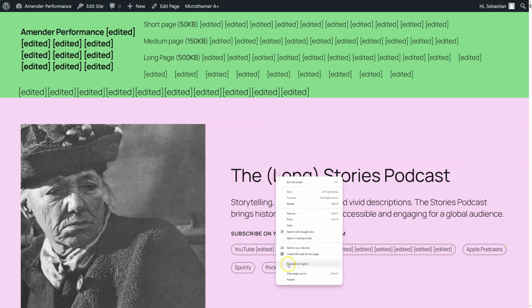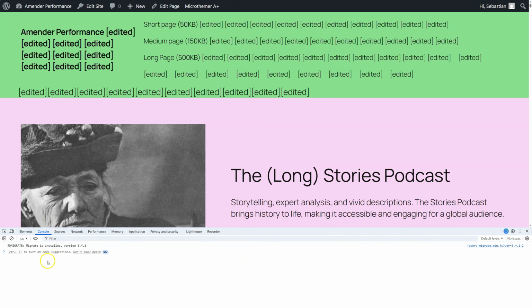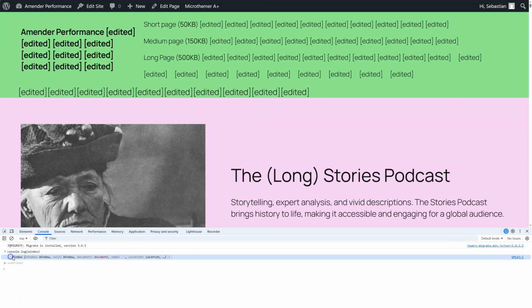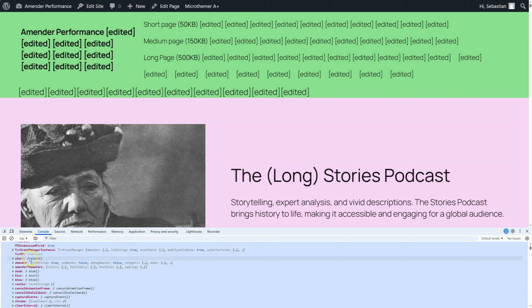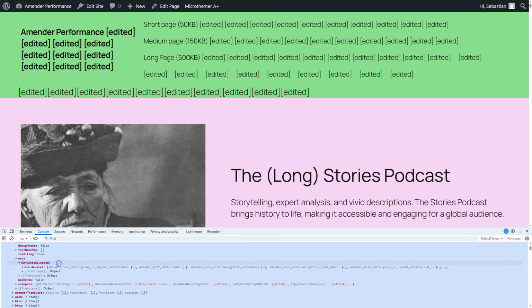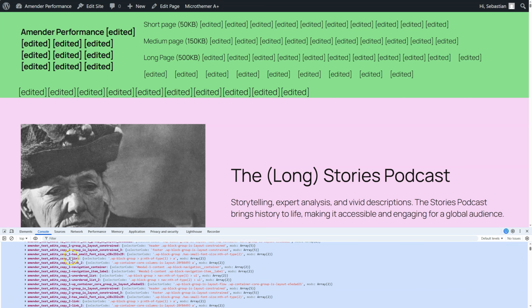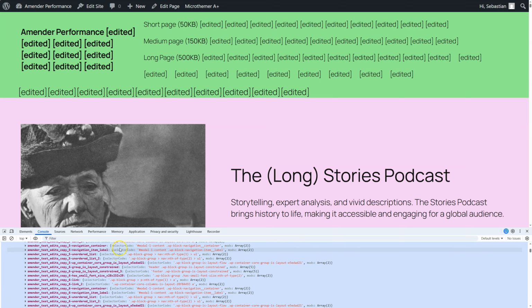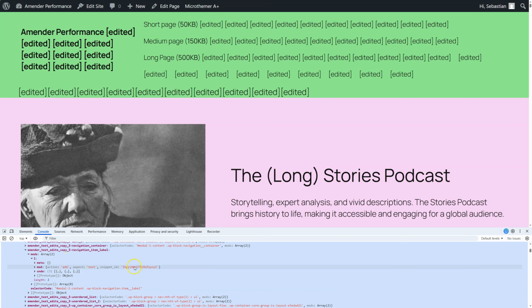I'm going to go ahead and inspect this long page, and then go to the console and write, I can get the window object, and then I can see there are no functions running on this page. And if I expand the Amender option, I can see all of this data here, which shows me what's applying. And because we finished by setting hundreds of our edits to all happen server-side, we've got a long list here, which we can dig into if we like to find all of the different modifications that we've got.